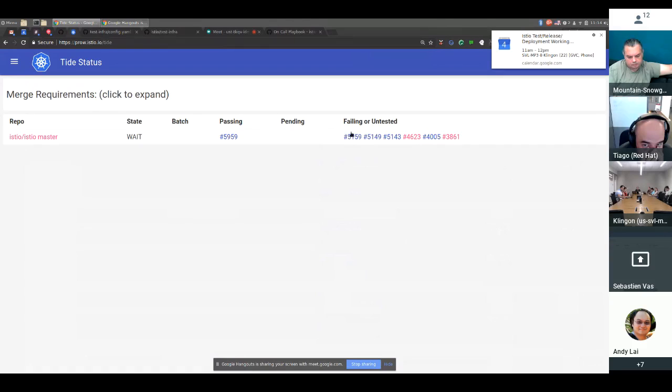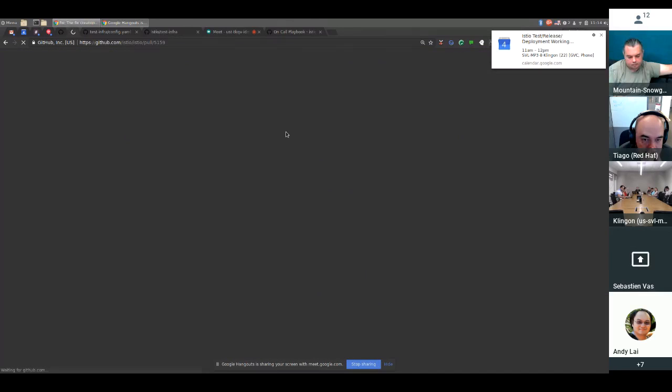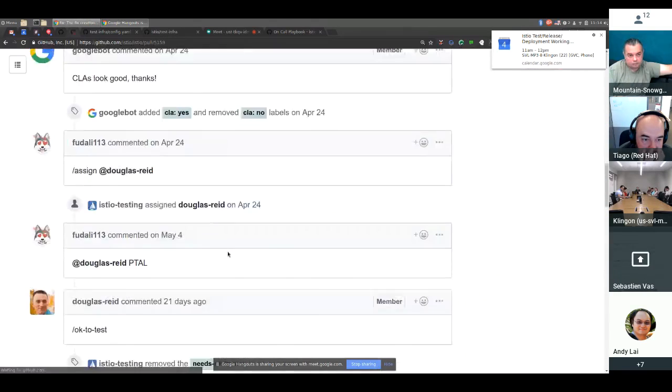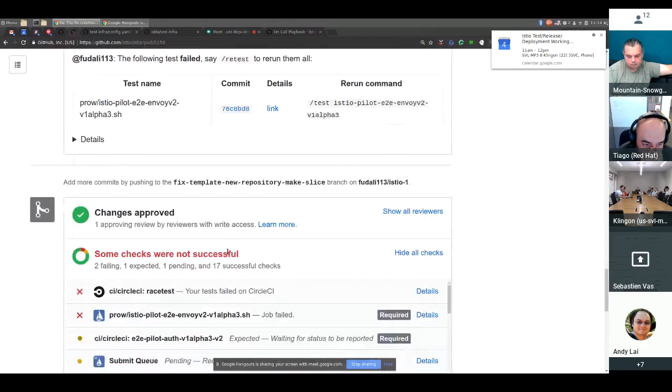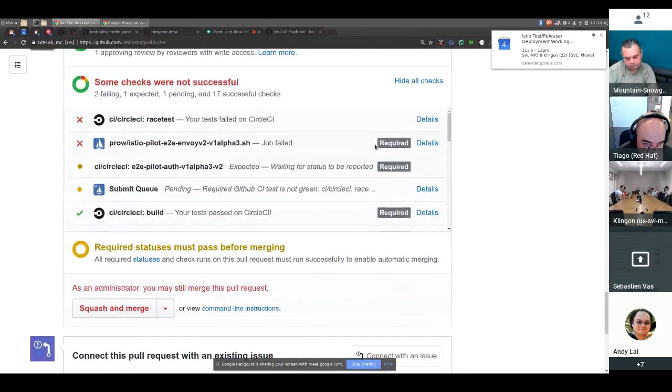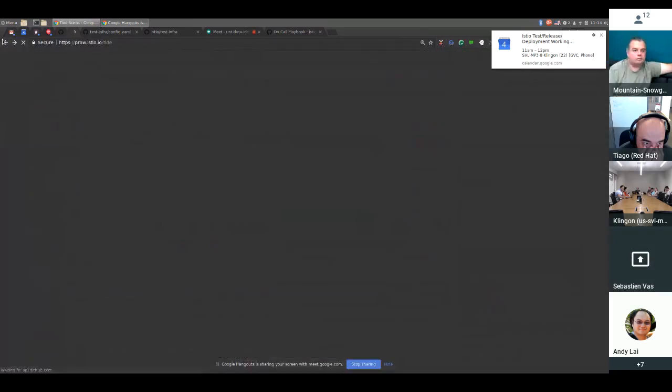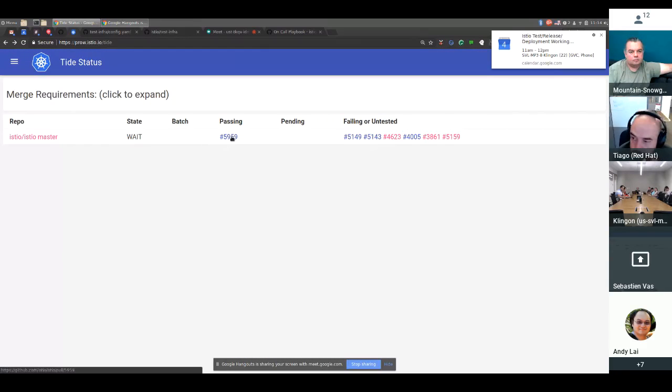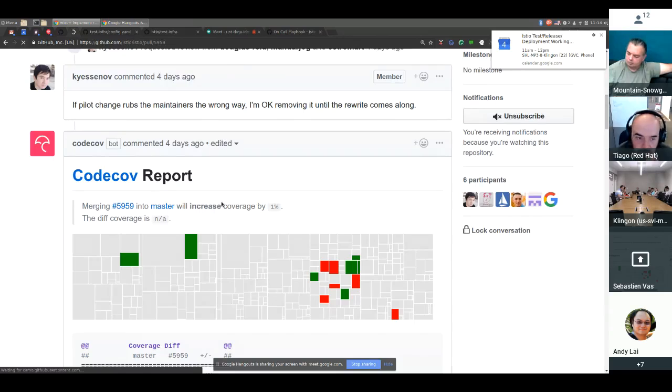And you see all those things are actually not being merged because they have a failing test. So if I click on any random one, I should see that required tests are not passing. So yeah, this test is required and it's not passing.